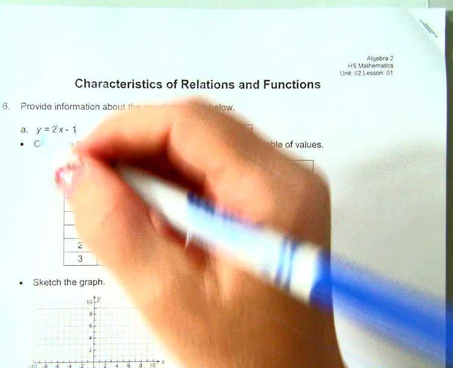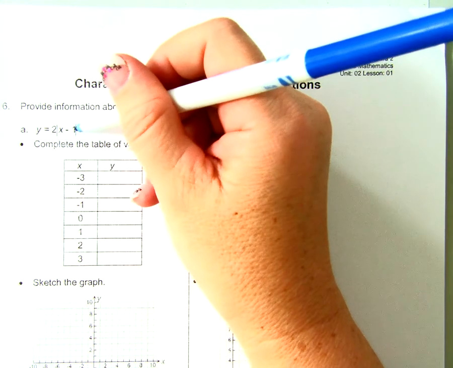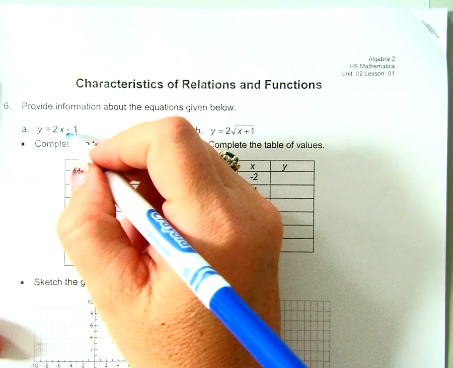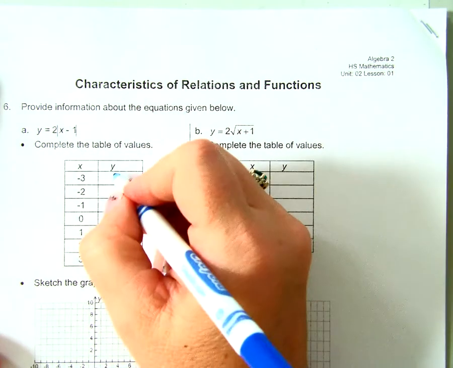Okay? We said that negative 3 minus 1 is negative 4, right? The absolute value of negative 4 is the distance it is from 0. How far is negative 4 from 0? 4 away. Okay? We already had a conversation about negatives and distance anyways, didn't we? Can we have negative distance? Most of the time, no, right? And especially not in this situation. So that's a 4. What's 4 times 2? 8.